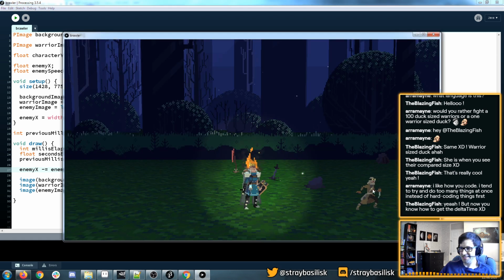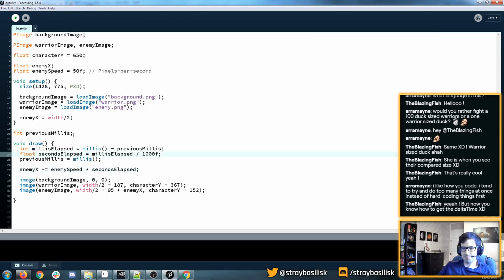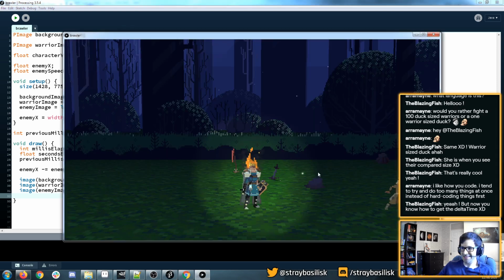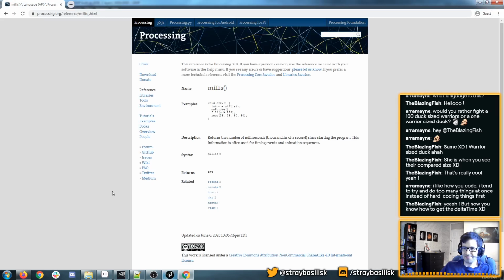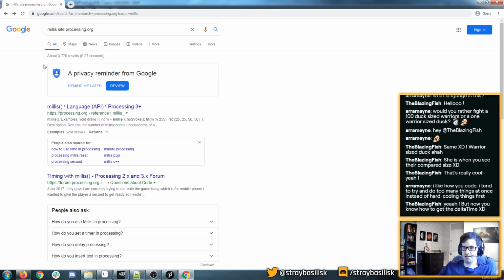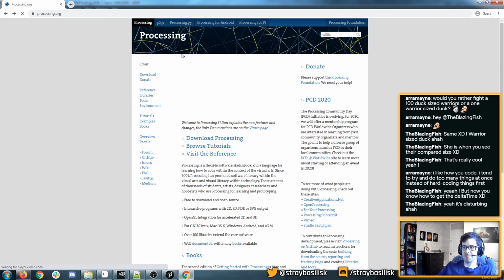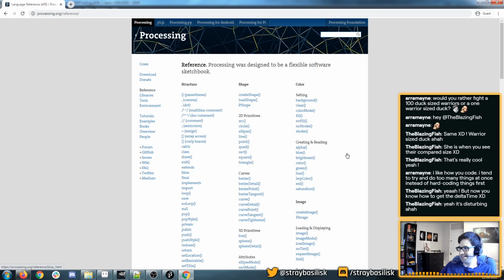Okay, our enemy is sliding in there, that's good. It's kind of bugging me that they're facing the wrong way around. They should actually be flipped. Probably I should leave this till later and focus on the gameplay mechanics first, but it's so annoying to me that I'm actually gonna figure out how to make this work. Bring up the handy processing reference here.